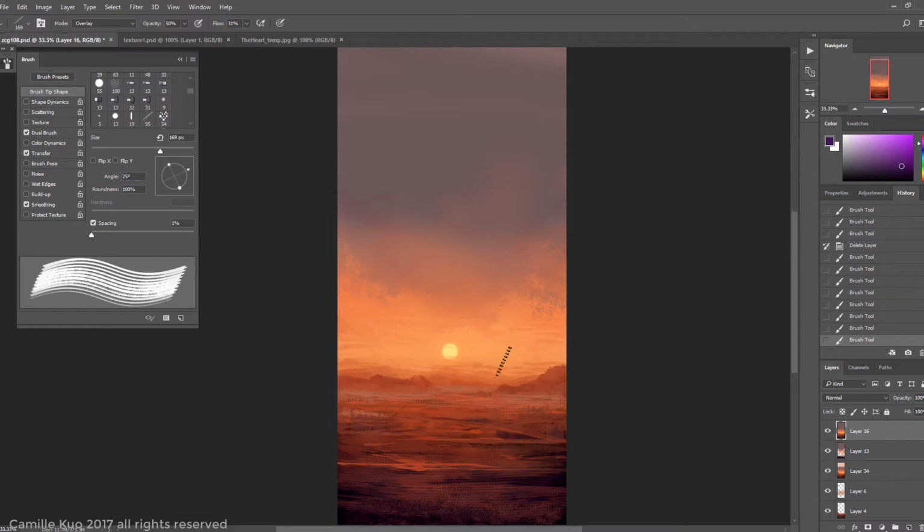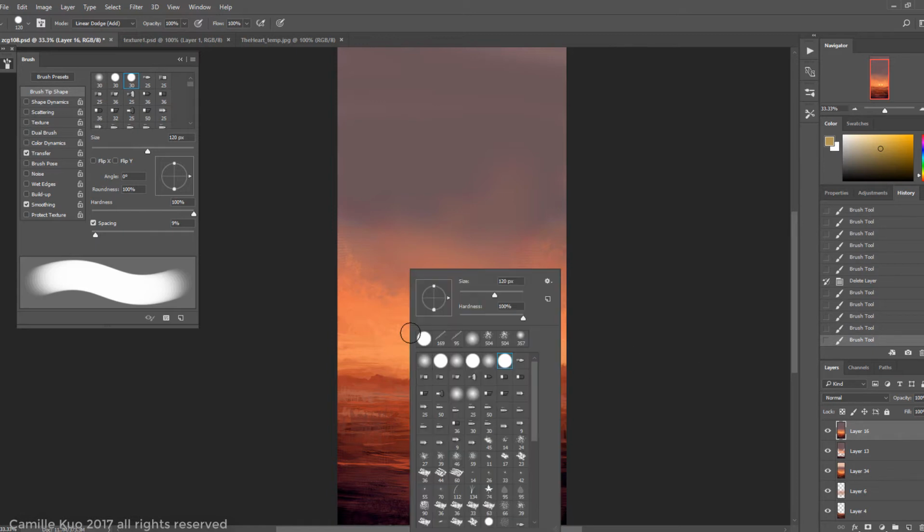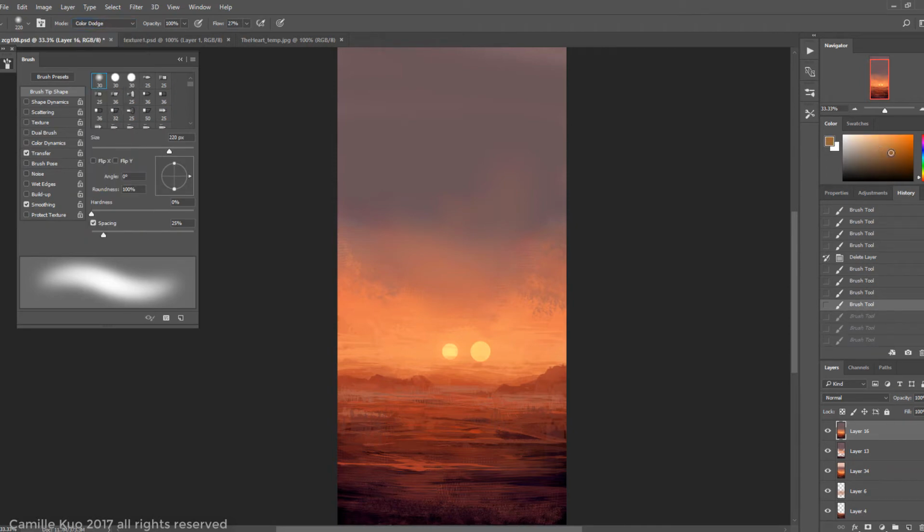Add our main subject, the sun, with brush mode linear dodge. And don't forget to give it a bloom light with brush mode color dodge. Color dodge mode is best for making bloom light. Finally, apply some sharpen filter.